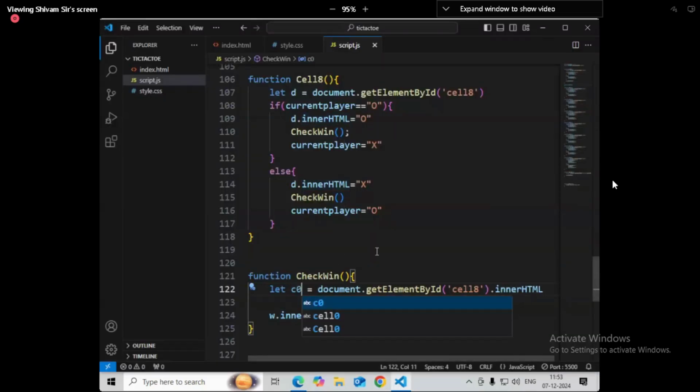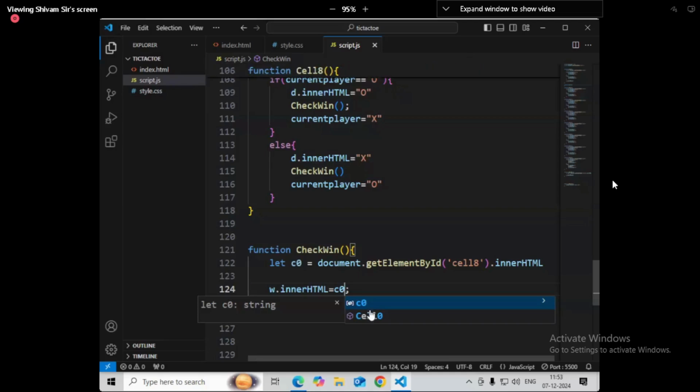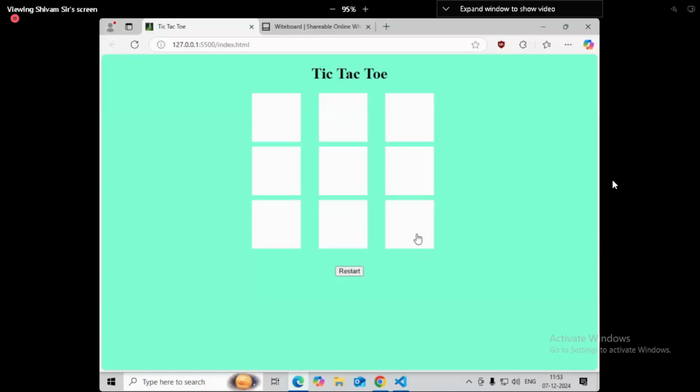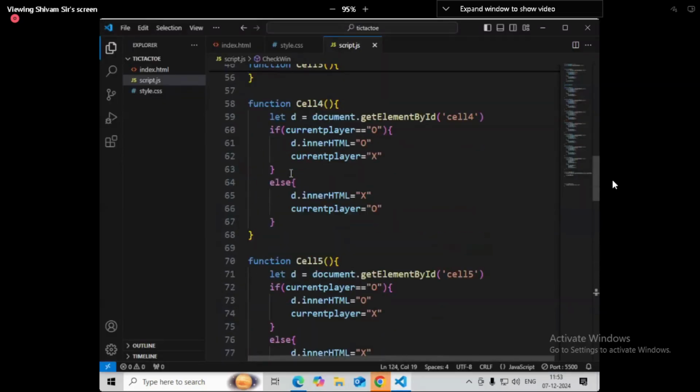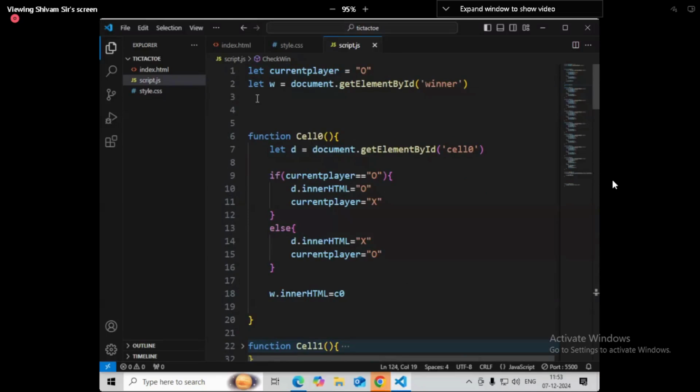Something like this, C0, and here I will call this particular C0. Let's check again. It's working fine. It means that this particular thing was holding your values at the starting of the JavaScript.